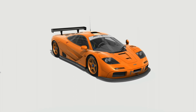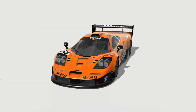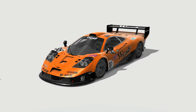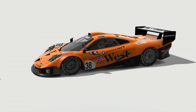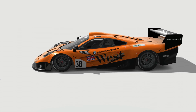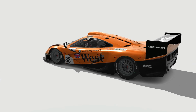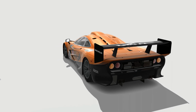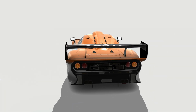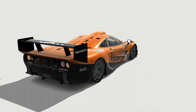For 1997, McLaren went all in and tried to bend the rules as much as possible, but as the F1 had been designed as a road car from the ground up rather than the more recently arrived competitors, these possibilities were limited compared to the updated Porsche and the upcoming Mercedes CLK GTR. However, there was fundamentally revised bodywork, most notably the much longer front and tail, and a new sequential gearbox from Xtrac, which were the headline spec changes for the new F1 GT.